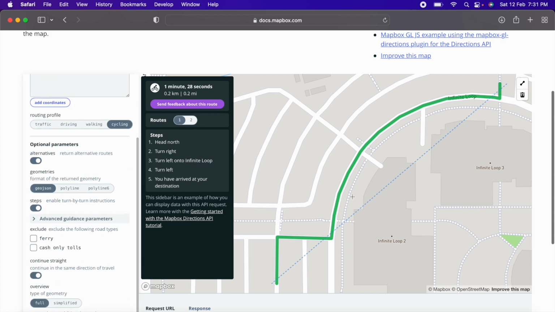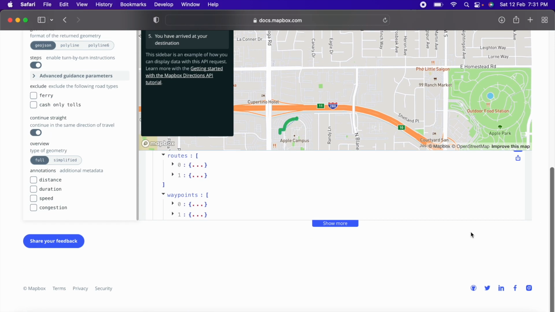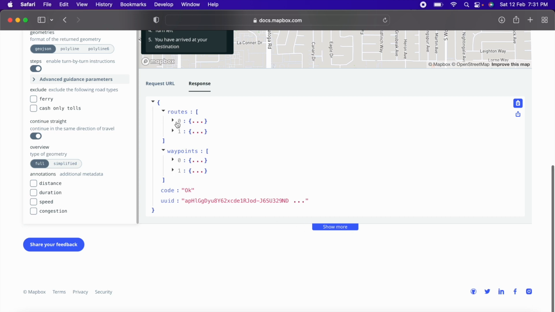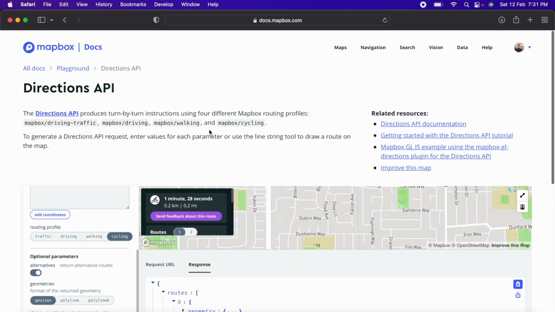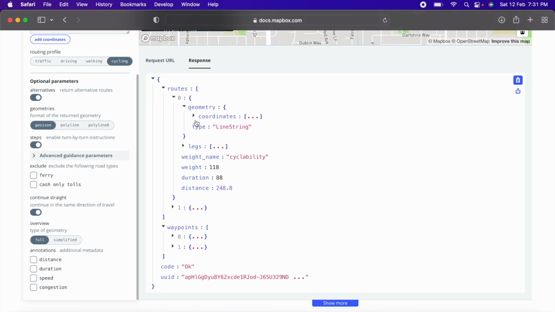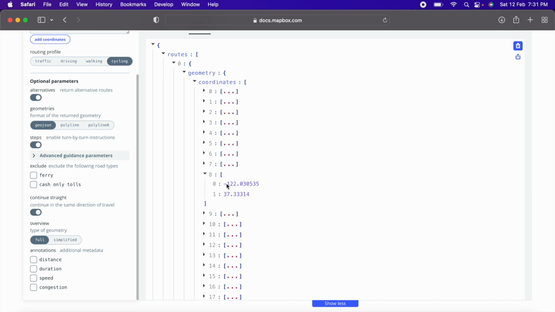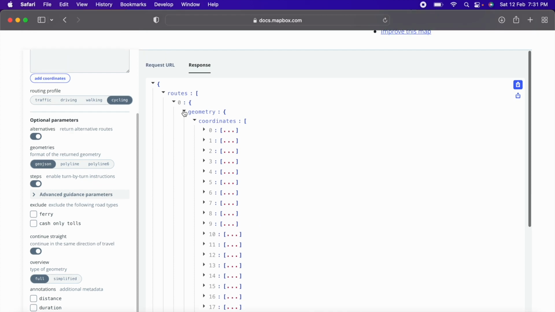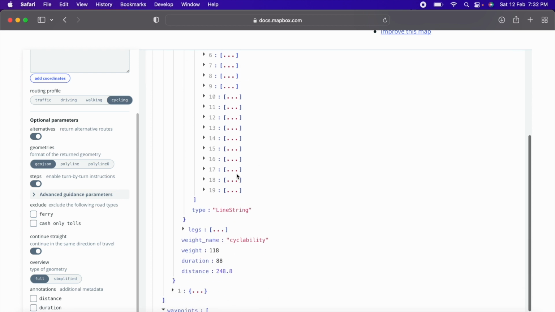And yeah, so that is how the directions API works, and the response that we'll receive is actually something interesting which we can have a look at. If I click on show more here, okay, so we have routes, and you have two routes since there were two possible options. Remember, here we had two possible options, and within each route, I have a geometry and I have some coordinates. Now, these set of coordinates that I have here, these are actually latitude longitude pairs, or to be more accurate, longitude latitude pairs, which is the way that data is returned from Mapbox. But this geometry object is something which we will need to actually plot those routes in our application. So this is one thing that we are interested in.